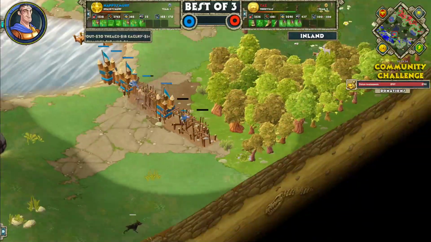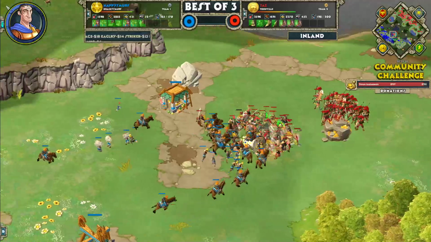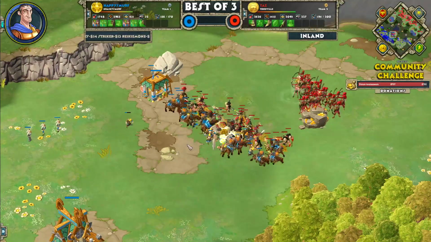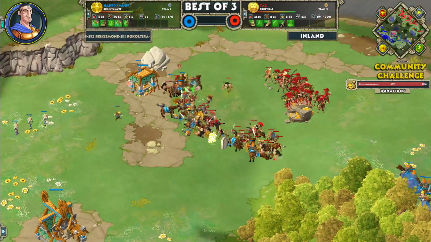Happy Smurf trying to take some walls here in the meantime, but Taz pushing in with a much bigger army here. He's H4 and maxed out in population. Happy Smurf taking this fight 30 down, and he's already about 45 down right now, so things are going to be really rough for him.